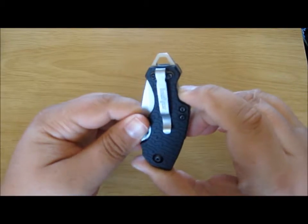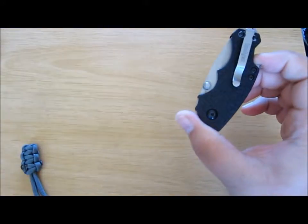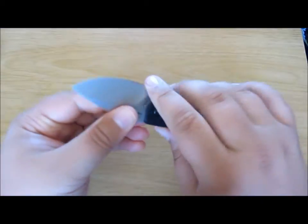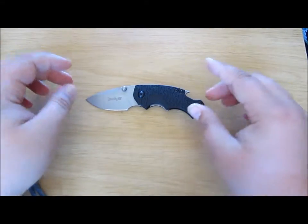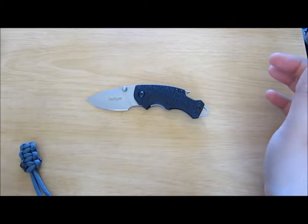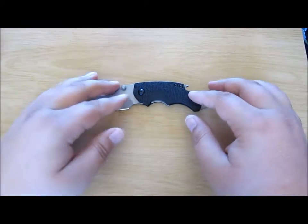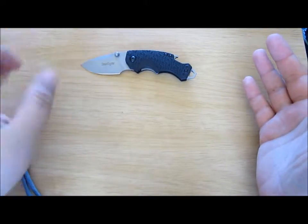It's got a 3CR13 steel on it, and I picked it up at Walmart for 16 bucks. According to Kershaw's website right now, you can buy this for 25 bucks. I got a deal on this, so for a 16 buck knife, you really can't complain, I guess.